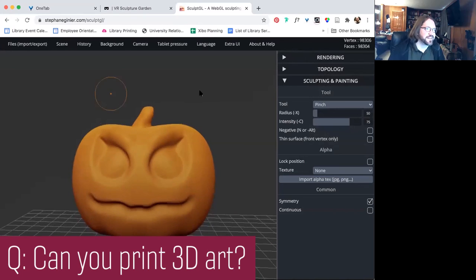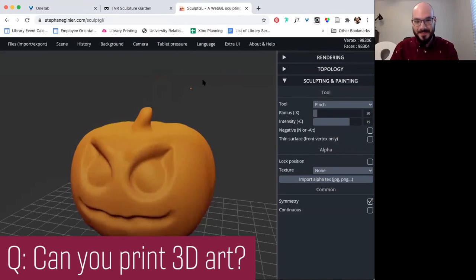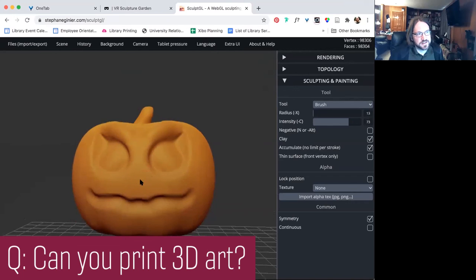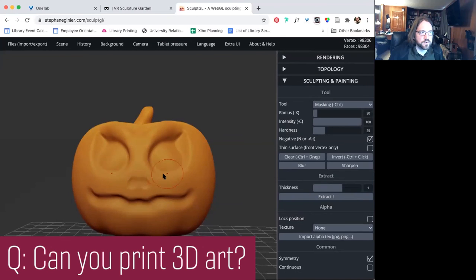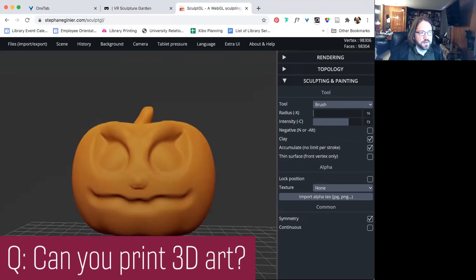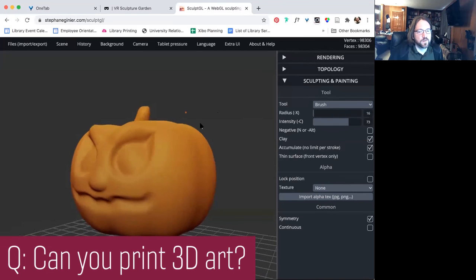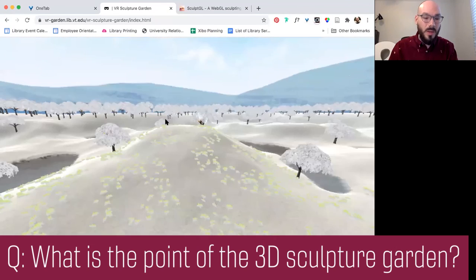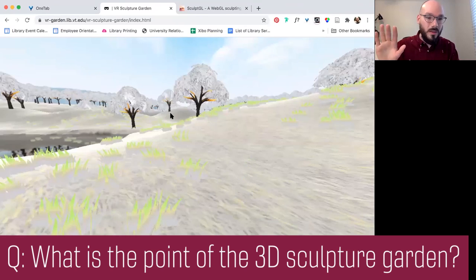I might take this one because yes, you can print 3D art. If you have a 3D printer, or you want to use one of the ones we have at the university, and you create something in 3D, if you save it out into certain file formats, we can print the 3D object and it will actually be made of plastic by the time it's done. And that's one of the cool things about getting into 3D art: if you get really good at it, you can create objects that you might want. Because really the point of this sculpture garden is it's this big landscape that we want to fill with 3D artwork that people make.